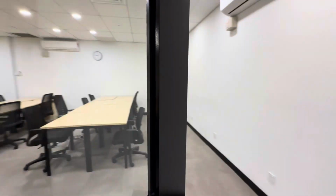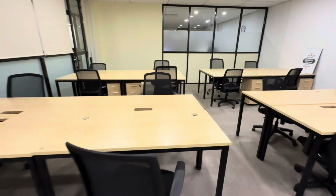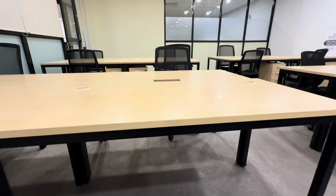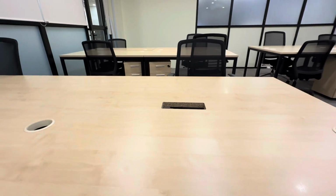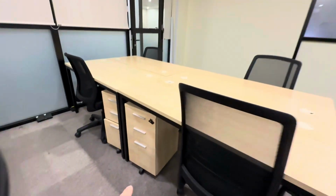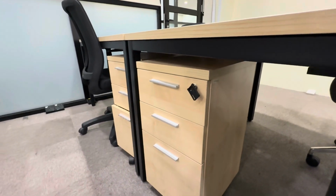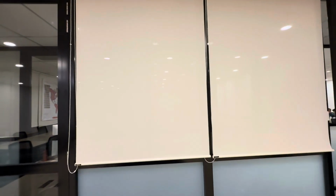Let me show you an example of our private office in KL Gateway. So for every private office member, when you sign up with us, you get a task chair that looks like this. This is no ordinary task chair because the chair is designed for long hour sitting to give you adequate lumbar support on your mid and low body. Not only that, the table is good enough to place 2 dual display monitors, which is a 4.5 footer by standard. Other than that, you also get a pedestal for your personal storage. You can store bags or small items in this pedestal and have it locked. And some of the rooms come with blinds, so you can have privacy.